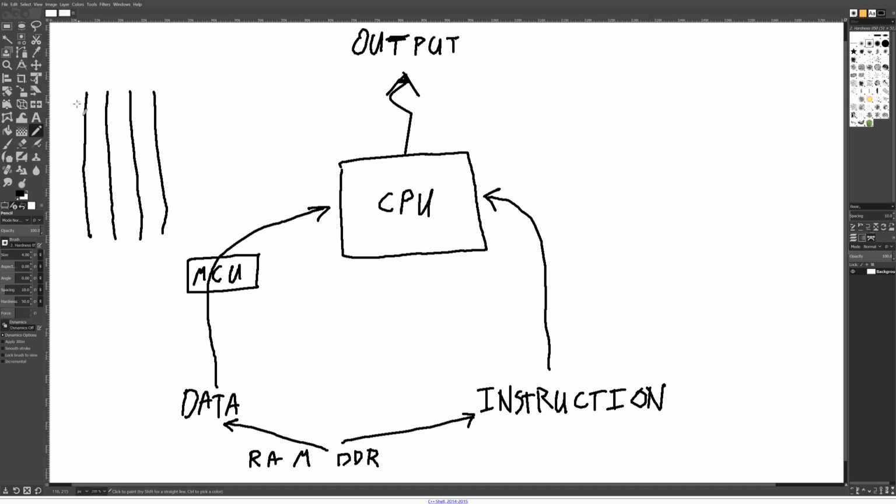But generally the idea is that if these are your RAM sticks, then your data is actually laid out, so it kind of like, I shouldn't really be drawing like this. I should be drawing it like this. Okay, so basically the memory is kind of stippled through your RAM sticks.